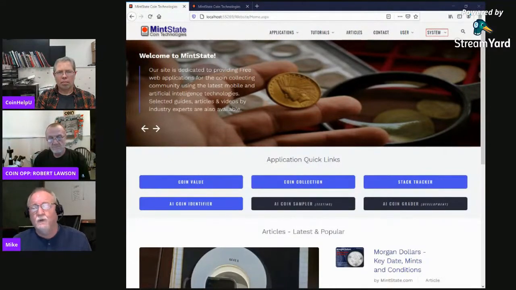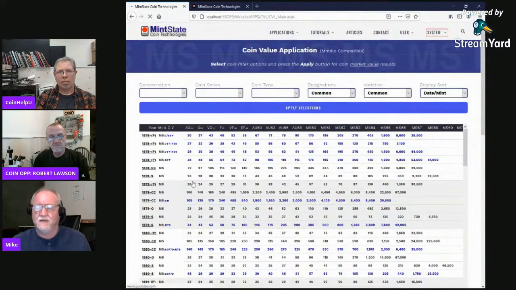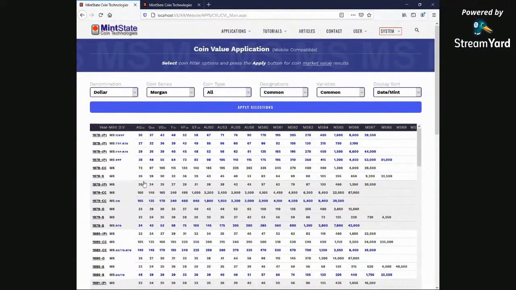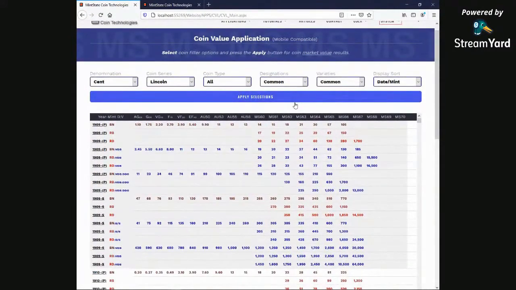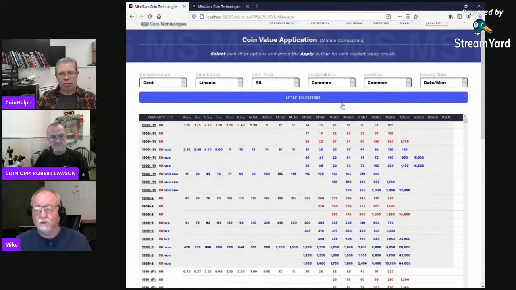Gold coins we don't have yet. We are adding designations at this point, and I don't know if that user had used it before, but if you go to the coin value, a lot of it is based on this coin value. Once we have the pricing there, we do want to link it into the collection so that your pricing can be updated automatically, or at least have that option. So until we have a lot of the other designations, proofs, and whatnot in the system, the coin collection part will be kind of manual. You can put in your pricing, you can put in that it is a proof, and so forth, under the variety and whatnot, because it's kind of free form. It'll become more rigid, or it can become more rigid, where the automation will take over a little bit for you and help you update your collection in the future.